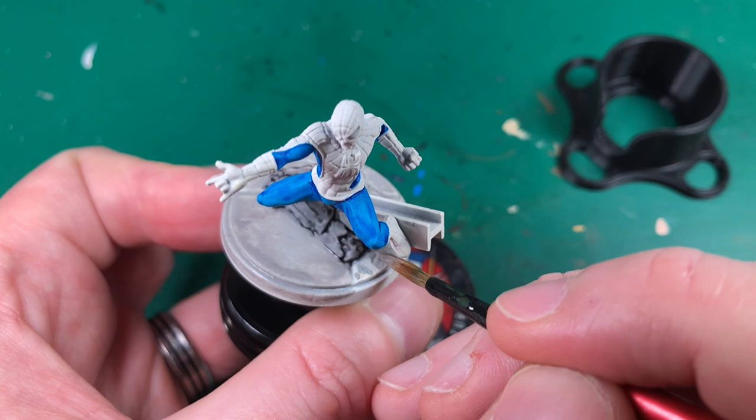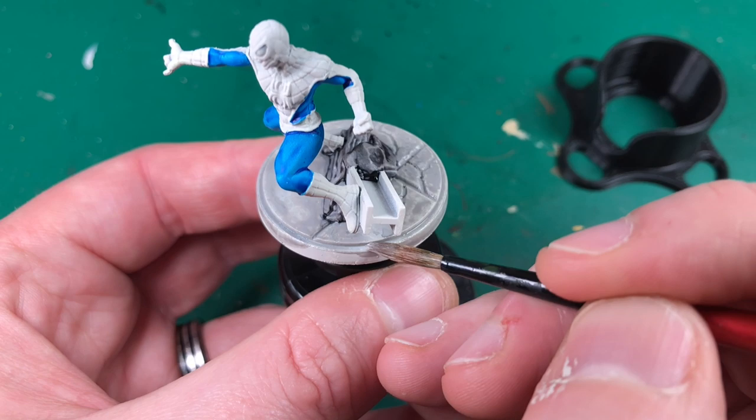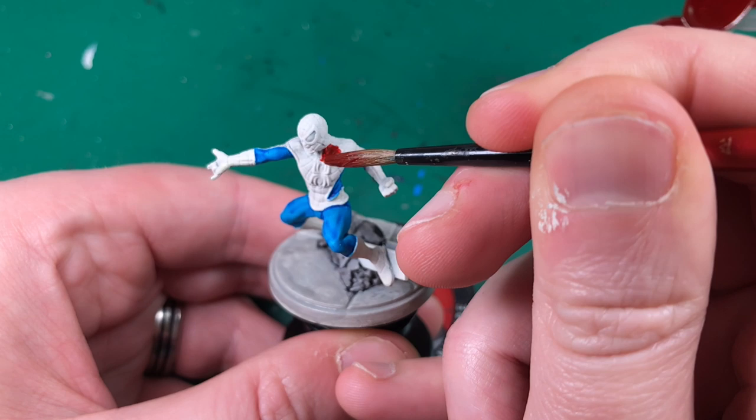One thing to note: this paint is super watered down — over 50% water actually — and I don't mind if it doesn't get complete coverage. I think it adds to the realism of the pavement. It's going to be lots of different shades of grays, whites, and blacks — so I'm happy that it's not quite getting 100% opaque coverage. Looking at that, I'm pretty happy it's done some of the work for me. The previous shade colors are now at a dry enough point that I can start adding the red.